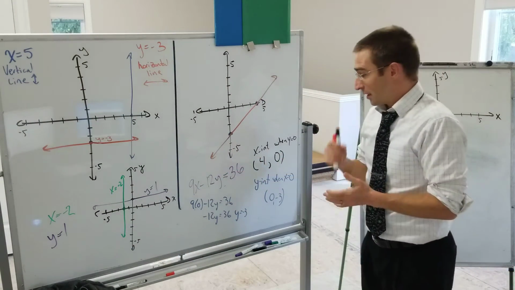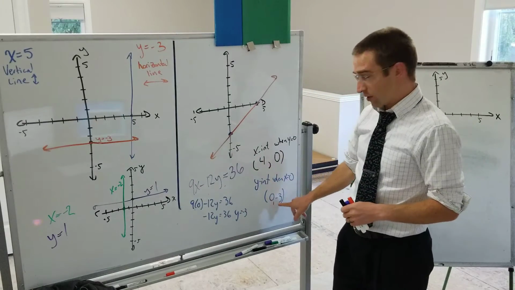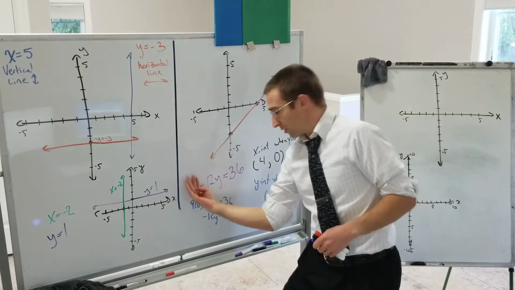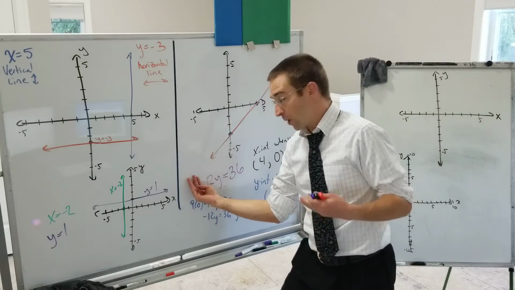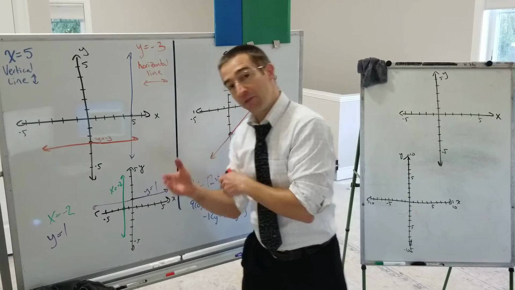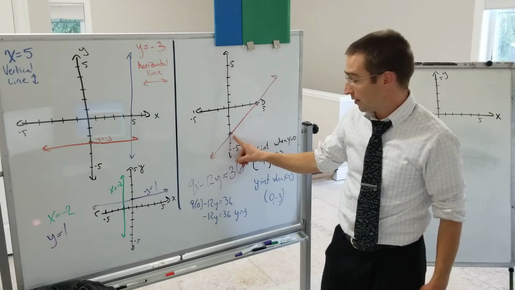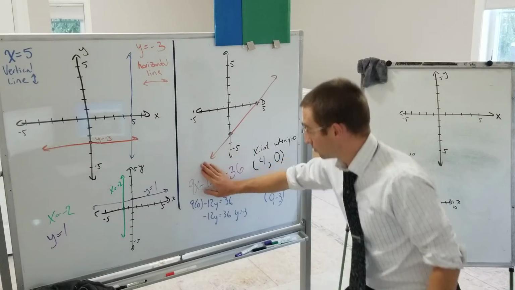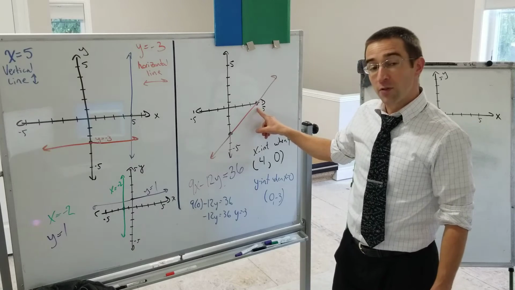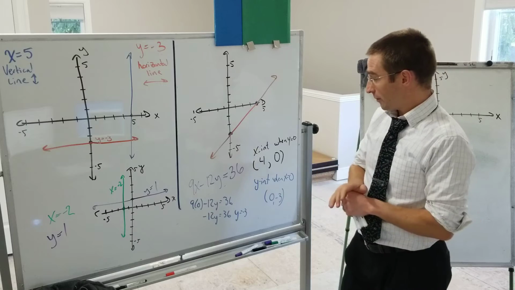of that equation. Now, the reason we can do this is because 4, 0 and 0, negative 3 are solutions to this equation, right? If x is 0, then y must be negative 3, because negative 12 times negative 3 is 36. And every solution to the equation is a point on the graph. Here it is, 0, negative 3. If y is 0, well, 9 times 4 is 36, so x has to be 4. So 4, 0 has to be a point on the graph.